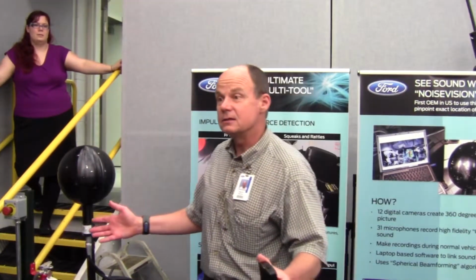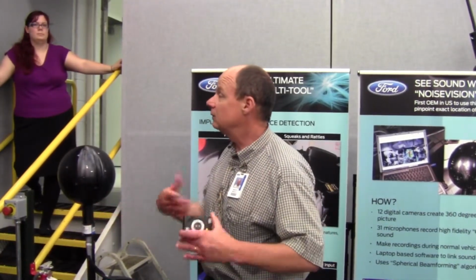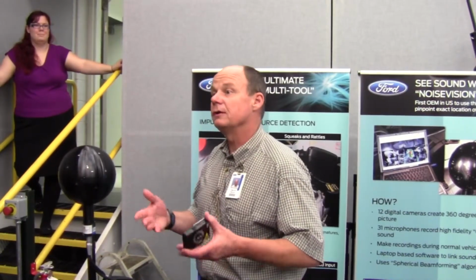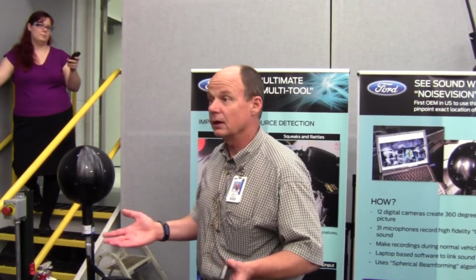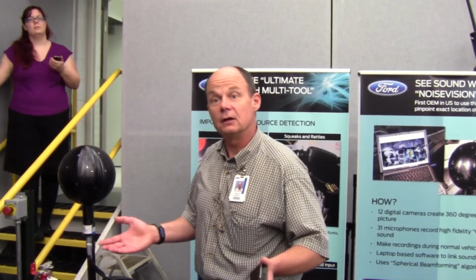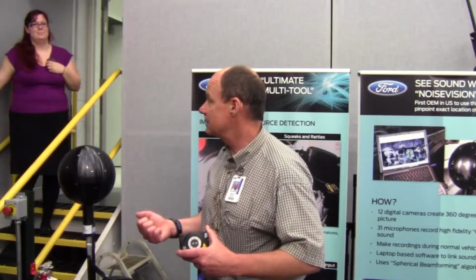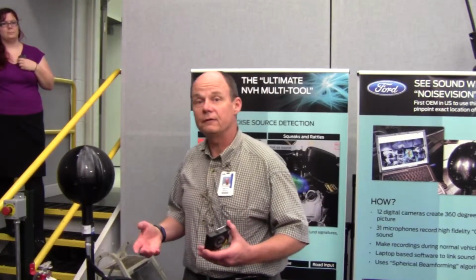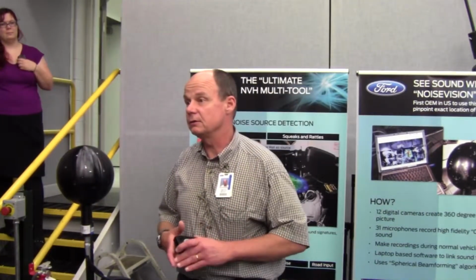Now the fun begins, because we got all this noise out of the vehicle. Now we tune the vehicle by putting sounds back in so that it meets the character of the vehicle as well as the image of the vehicle. For example, the Mustang has a very distinguishable sound, that American V8 sound. We do that for all of our vehicles. We have a DNA that we follow to achieve a particular sound to match the best image of the vehicles.